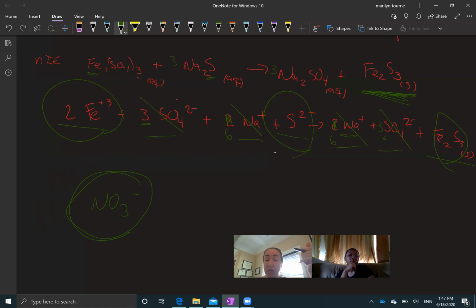Knowing the ones that are always aqueous are nitrates, the first two columns, K plus, the alkali metals and alkaline earth metals. If you look at the chart, you'll see alkali metals always aqueous. Alkaline earth metals, there are small exceptions, but they're usually aqueous, and nitrates are also aqueous. Does that make sense?